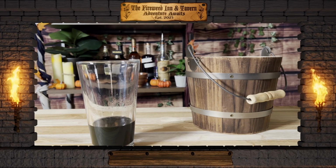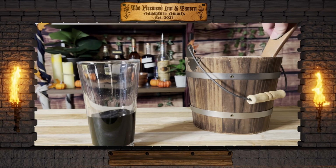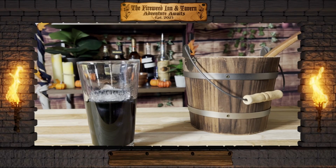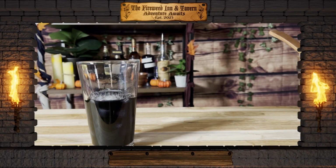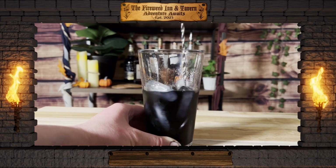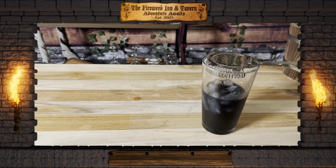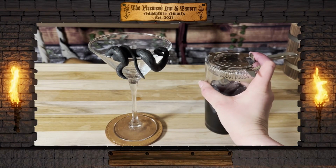To our glass, we are going to add ice. Using our stirring spoon, we are going to stir the drink. Next, we will take our Hawthorne strainer and strain our drink into our glass.